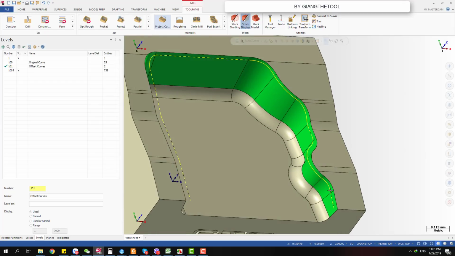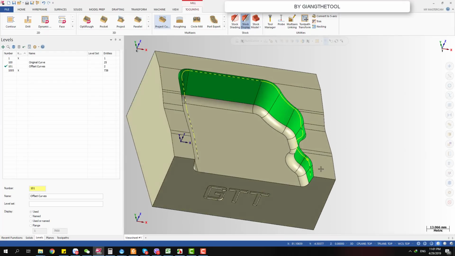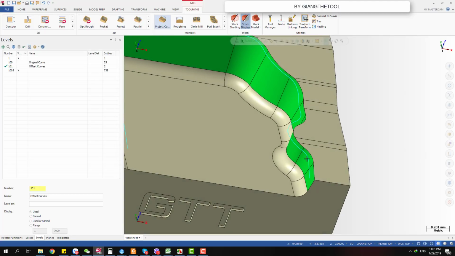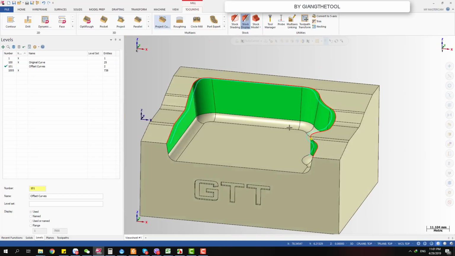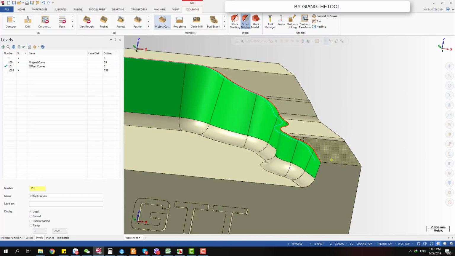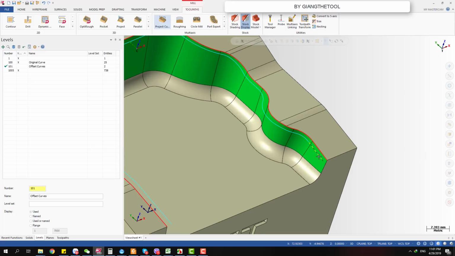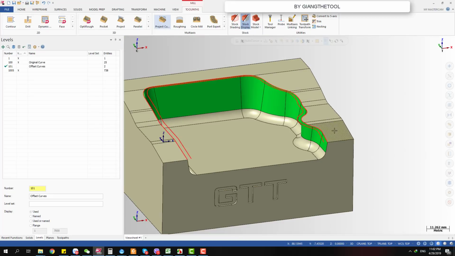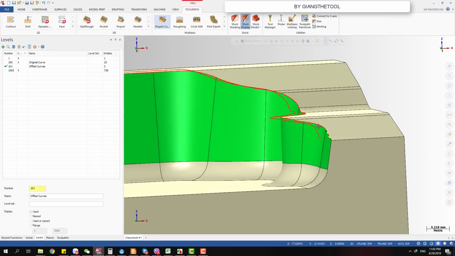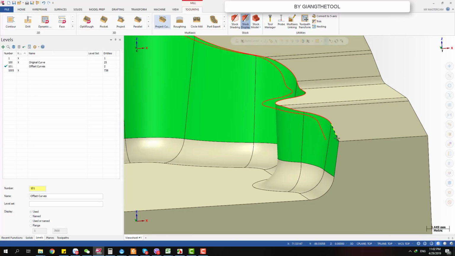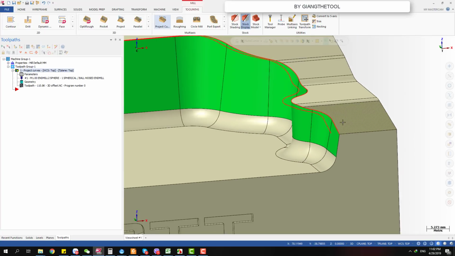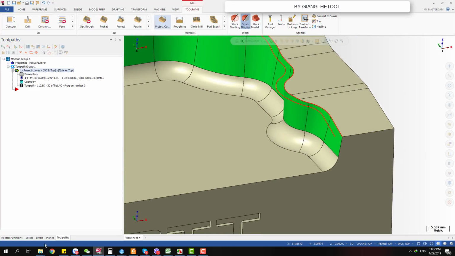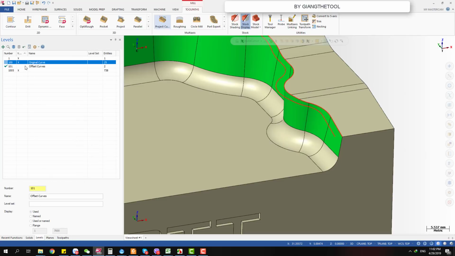Okay, so now this is not a tool path, this is a curve, and this is the offset curve. This is the 3D offset curve I just talked about. Okay, you can see this is our 3D offset, and you can do anything with this. You can change the color like this. You can change thickness. Yes. Okay, this is the first offset. You can see 2 mm from the original. Okay, and now we go to the second type of the 3D offset.